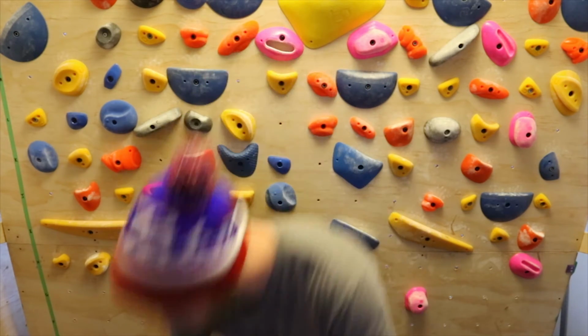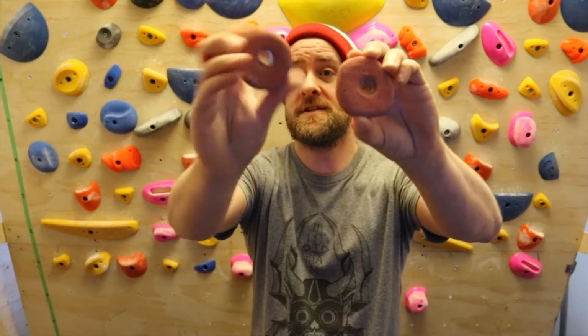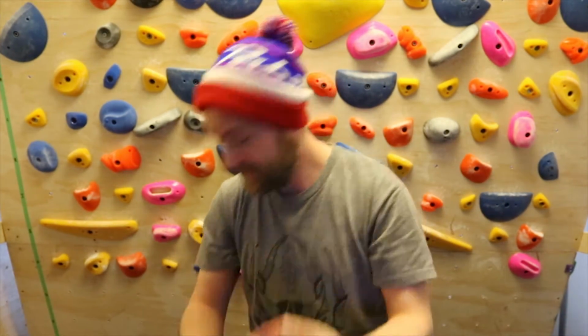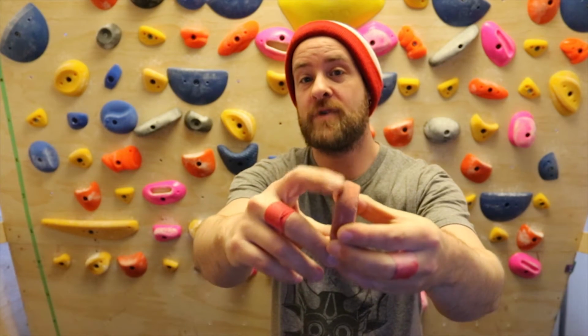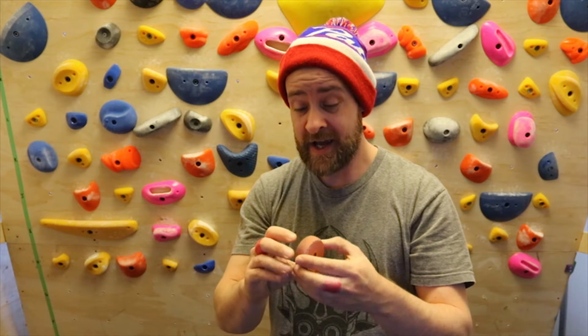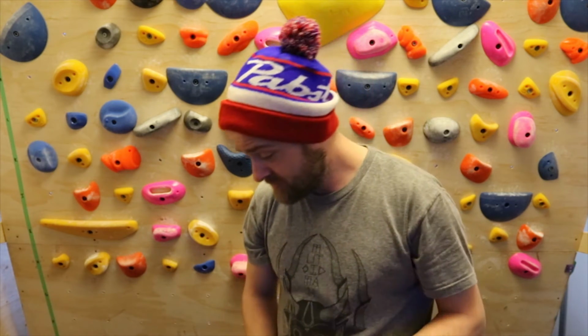And this is number 9. We're going through. See these two holds, this is the one I looked at. They are very, very similar in shape, but this guy is slightly different. Go through and just grab, and you can see where the rubber's got onto it. But it doesn't seem to be taking rubber as much as urethane or polyurethane would. There's rubber on this, but not so much.